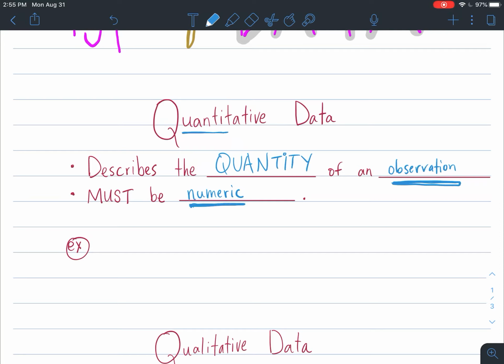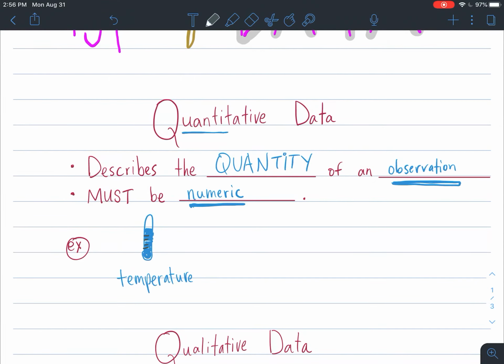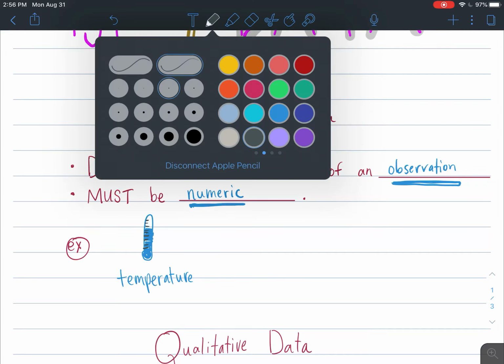Some things that can be measured with quantitative types of measurements are things like temperature. Go ahead and record these underneath the definition and draw a little picture along with it to help us remember and to add some extra details to our science notebook. That was supposed to be a thermometer, but my app messed with it. If I were to draw a thermometer, it's got the mercury on the bottom, and it is going to show us the temperature of some type of substance. It has little marks on it so that you can count the number of degrees that something is measured in.